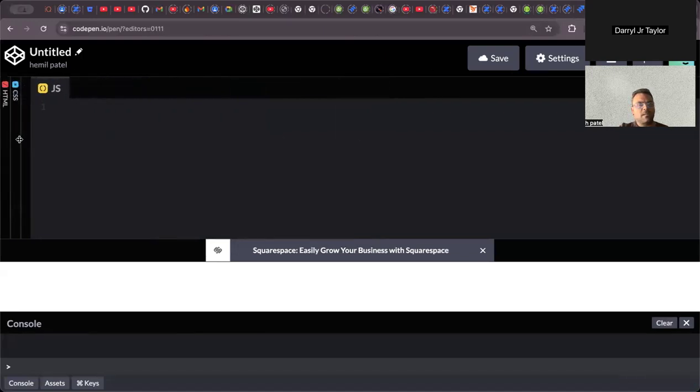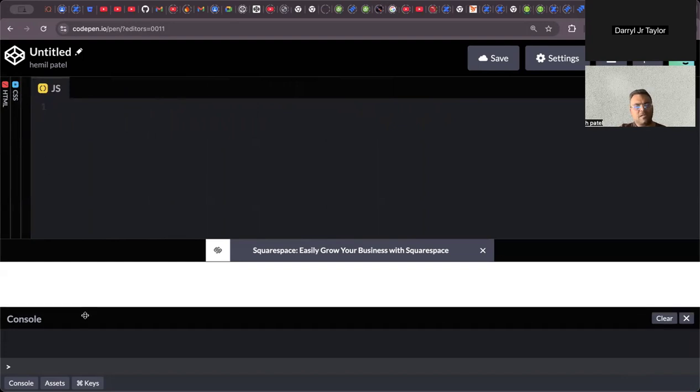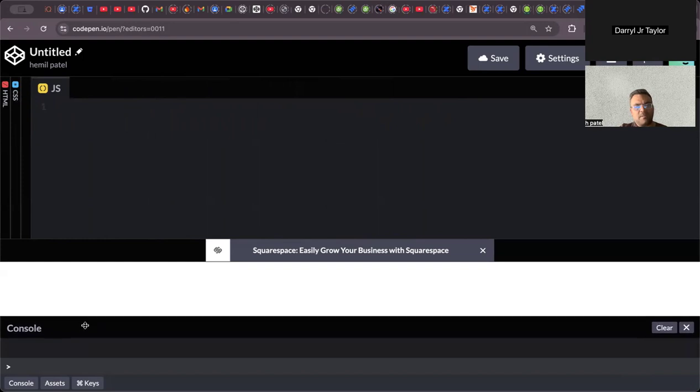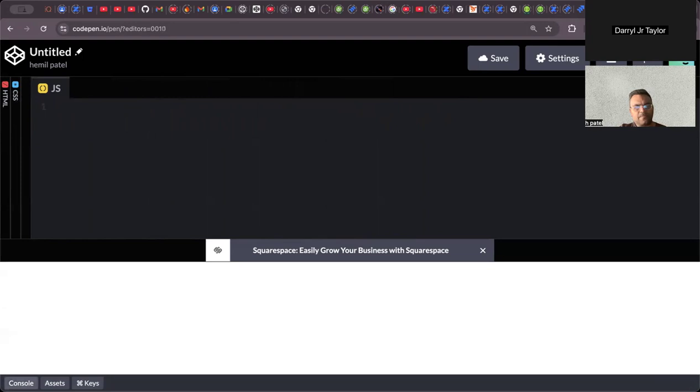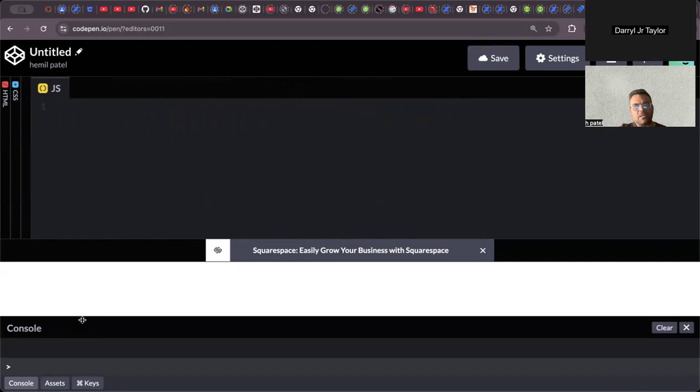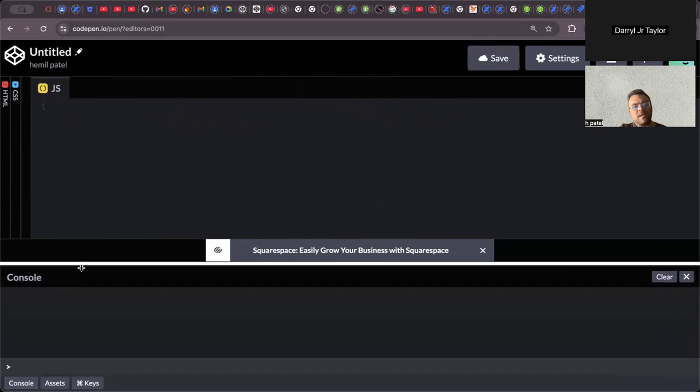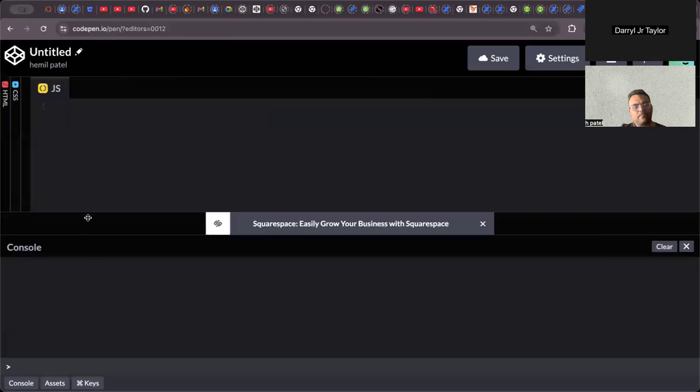All right. Okay, so what you can do is just drag these things around like this, and then expand the JavaScript all the way and hide the HTML and CSS. Let me know if you are having any difficulties. And then at the bottom, you'll see this console, assets and keys. So you click on the console and then expand, and then this console will show up, and then you can expand it up like this. So this white area would go away and the gray area would show up. And that's what we want. All right. So far, so good.